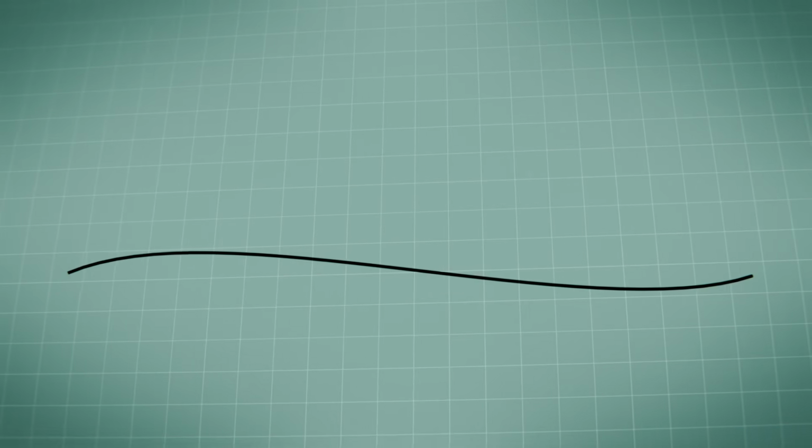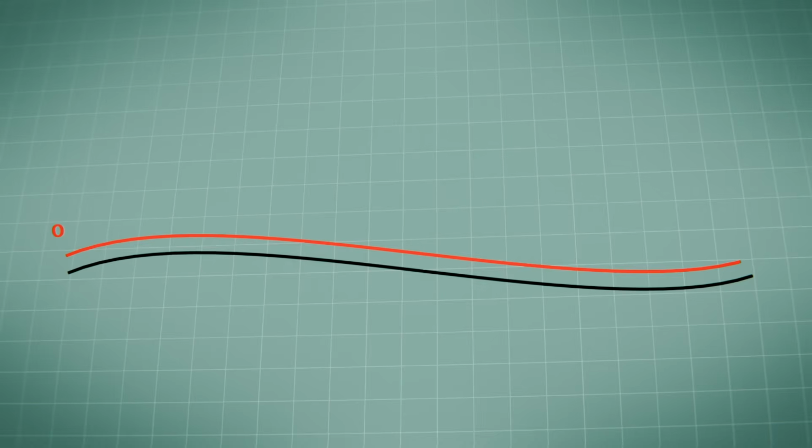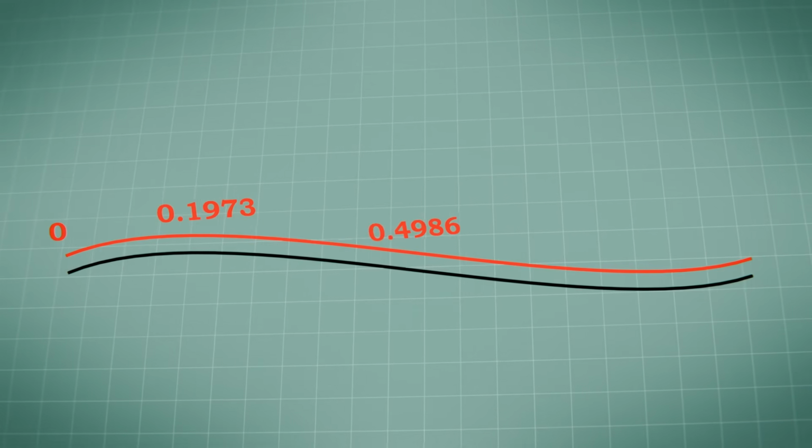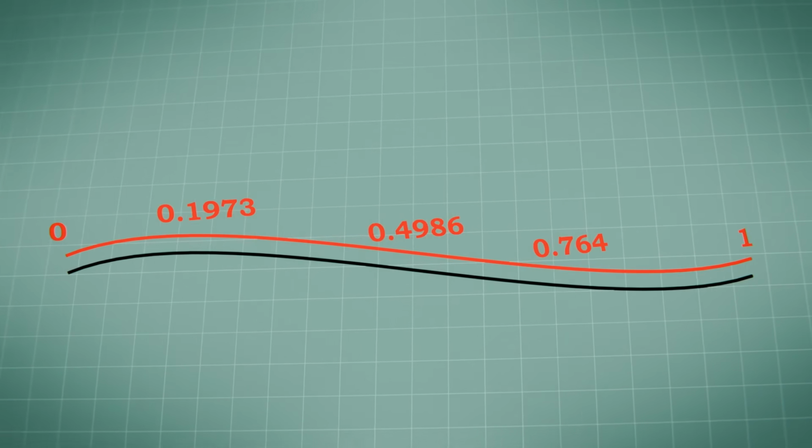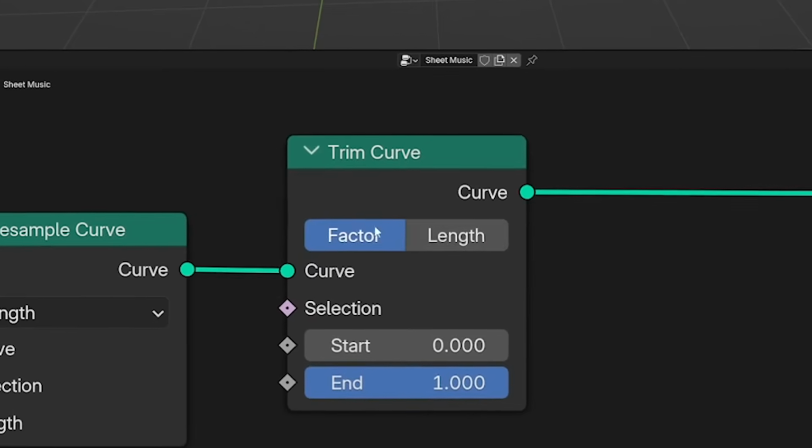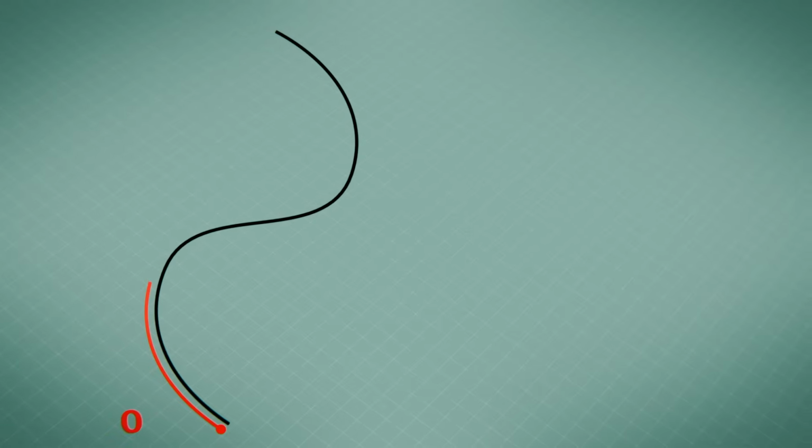First of all, how would we detect this? We need a value that changes along the curve. So the further down the curve it goes, the larger that value becomes. And we could use that value to drive the radius. Luckily for us, there exists such a value, and we kind of briefly saw it before. It's called factor. All curves have a factor, and the factor goes from 0 to 1. It's 0 at the start of the curve, and it slowly approaches 1 as it gets to the end of the curve.